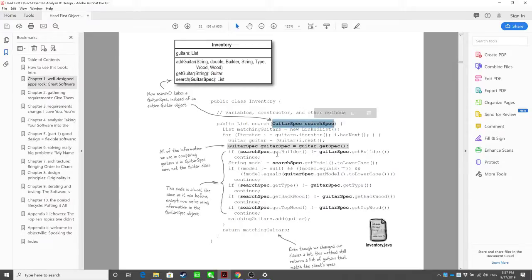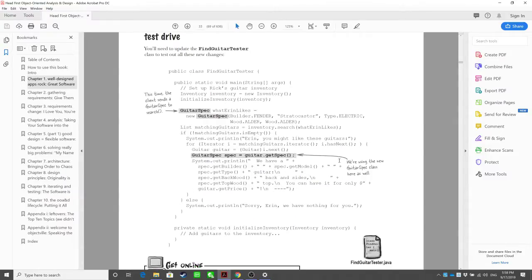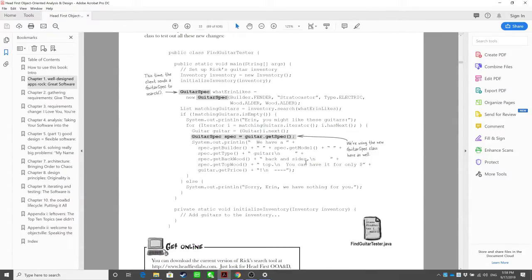So we get information from the search specification dot get builder, search specification dot get type to make that comparison. Okay, so that's how we update. And this is a test drive because it's going to work, because what we changed is not functionality, it's only the structure.